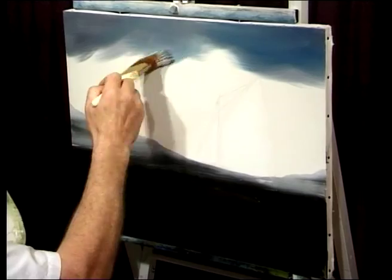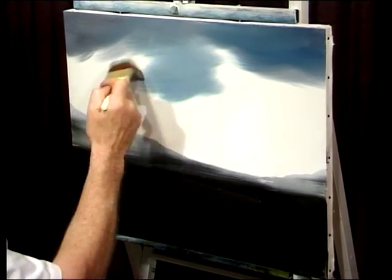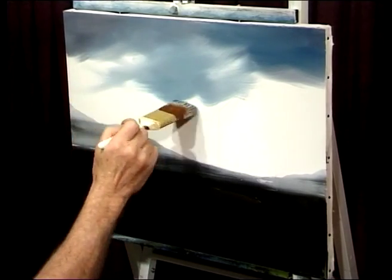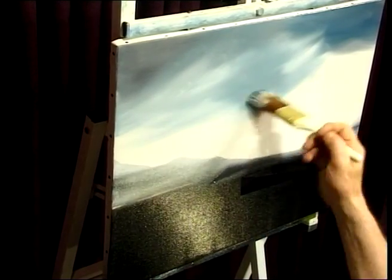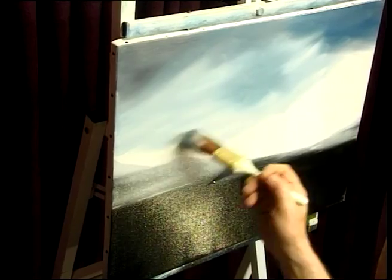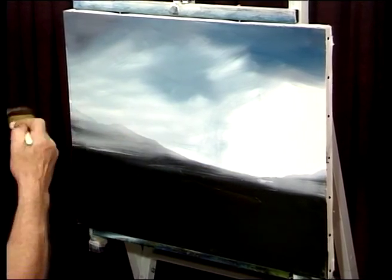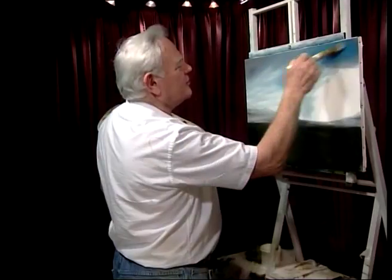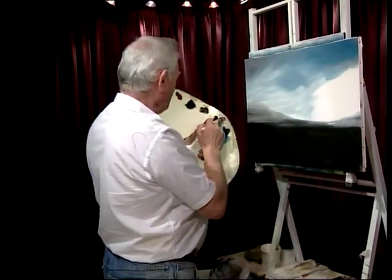Now I'm going to come right down the canvas with crisscross strokes, and this is where you save your money on paints, because the liquid white will work for you right out with crisscross strokes. The brush is on its edge but crisscross strokes, and let some of the light bust through the canopy — this is the canopy of outer space. And as you go down, the liquid white will oblige — just speak nice to it. Don't speak like the director of programmes speaks to me here. He really treats me rough — but okay, that's only when he forgets to take his tablets in the morning. His blood pressure goes up when he gives me just half an hour to do a painting.